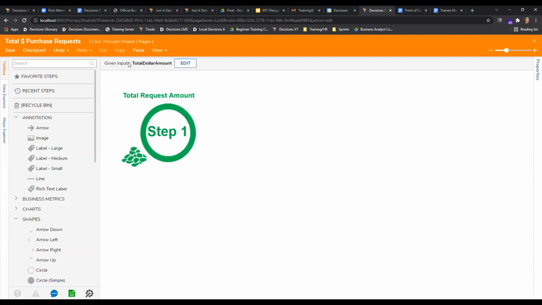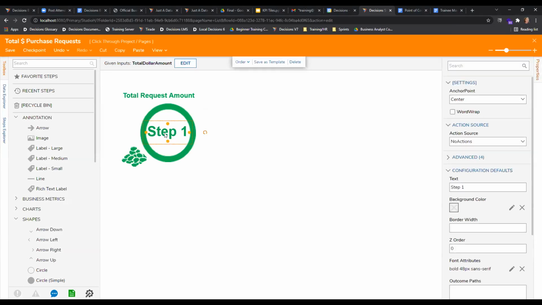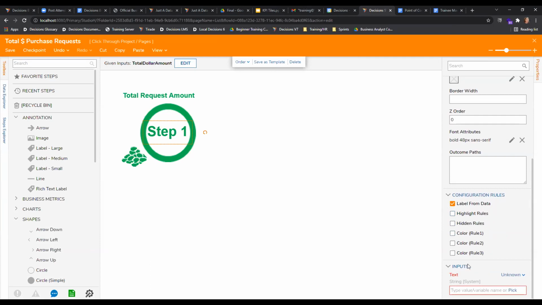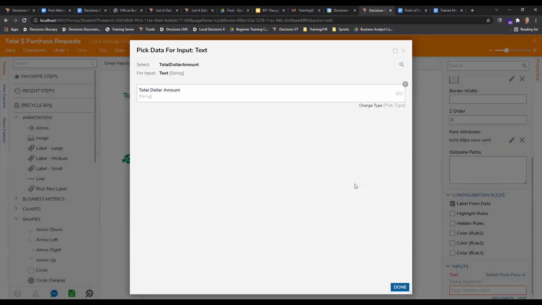So now that I've told my diagram tile flow that it should have this total dollar amount variable, I'm going to click on my step 1 label, go all the way down to the bottom under the configuration rules, and select label from data. Once I do that, it creates this additional inputs option down below, and I'm going to map in that total dollar amount variable that I created before.